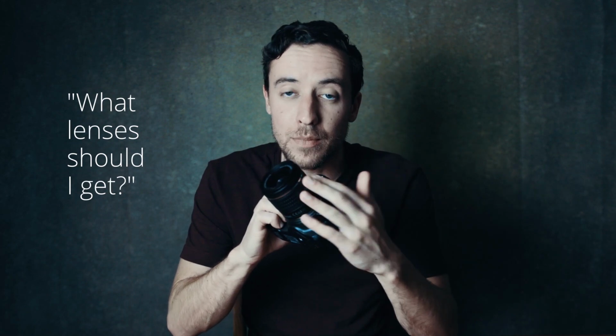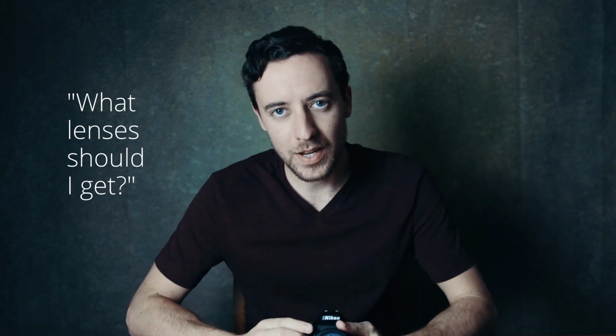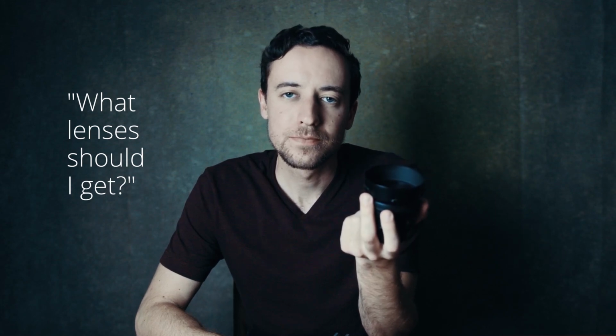What lenses should I get? Okay, good. So to start with, the lens that comes with the camera, the kit lens, which is usually just a basic zoom. You can have it wide or you can zoom in. That's fine for pretty much most things. The only lens that I would personally recommend you get in addition to that would be a 50mm lens. The reason being that 50mm is good if you want to take pictures of people because, without going into too much detail, 50mm lenses allow you to blur the background a lot more than these standard kit lenses can do.